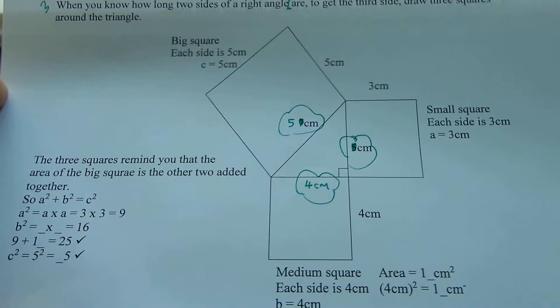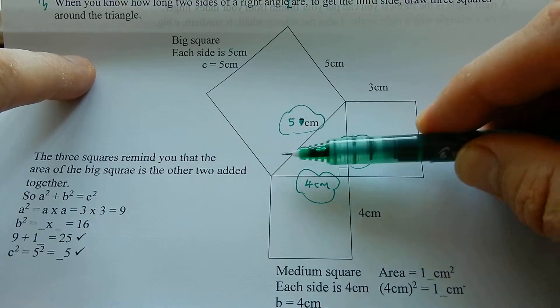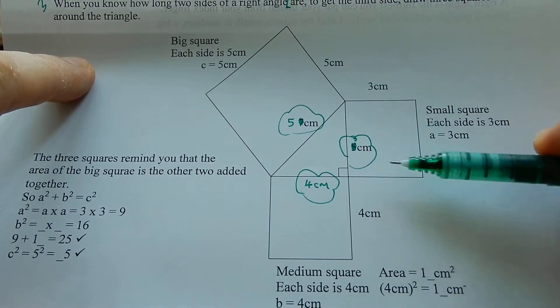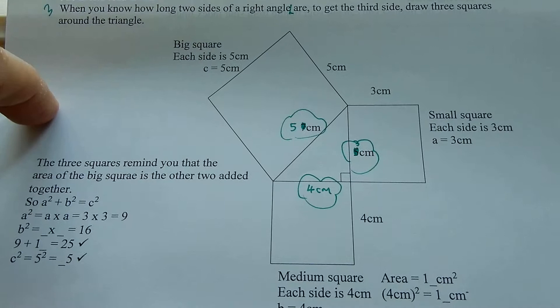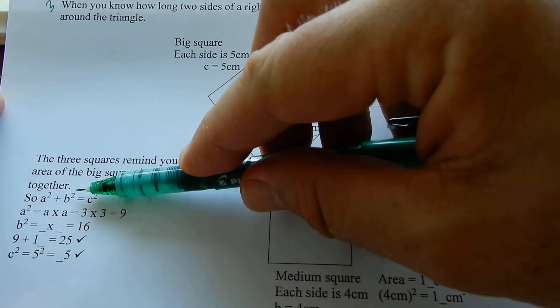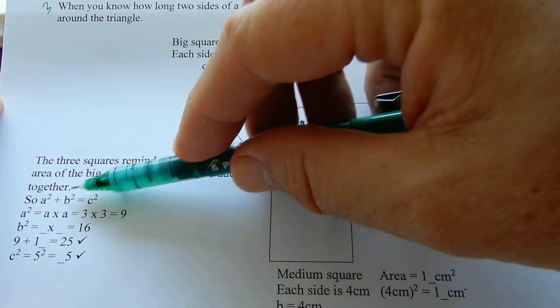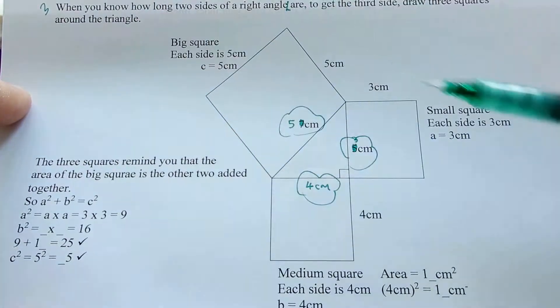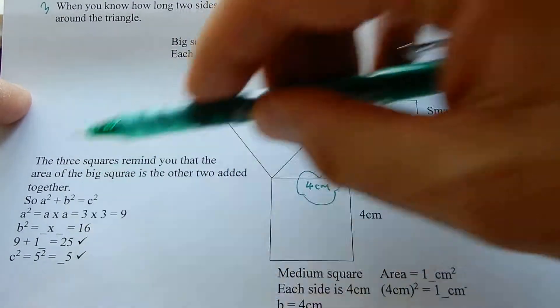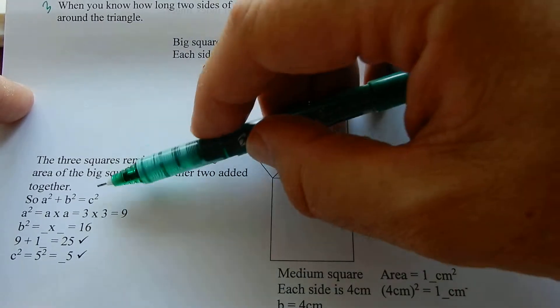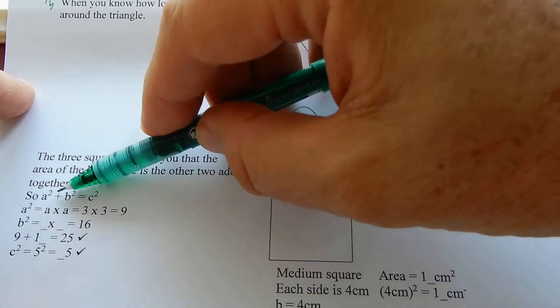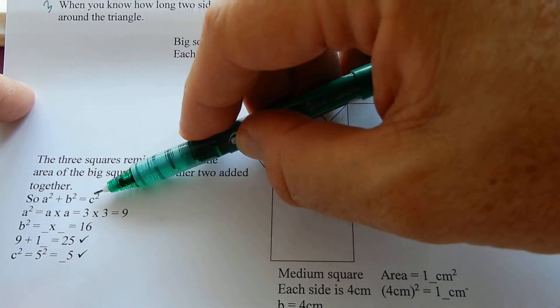This one would take that one plus that one to time to shade in. Or alternatively in pizza, this square of pizza would be worth that square plus that square of pizza. That's why A squared plus B squared equals C squared. The area of square A plus the area of square B equals the area of square C. The big one, the small one plus the medium-sized one equals the big one.